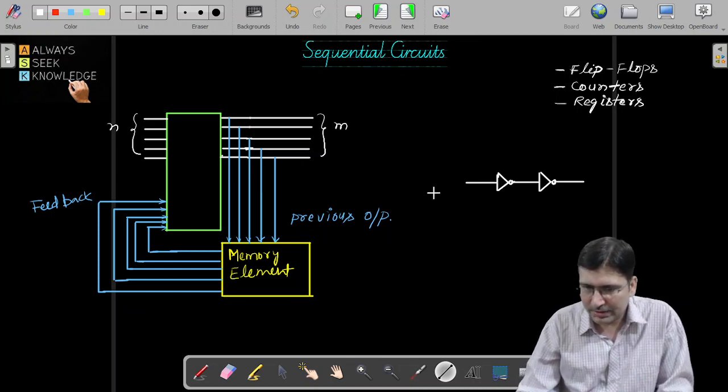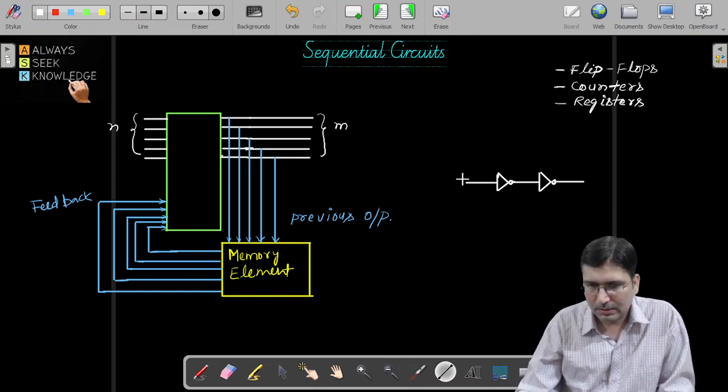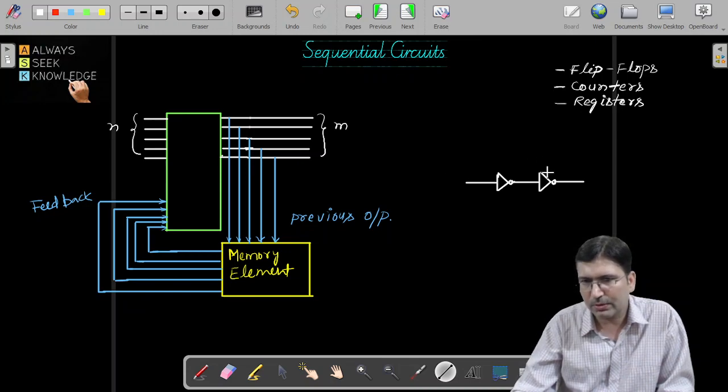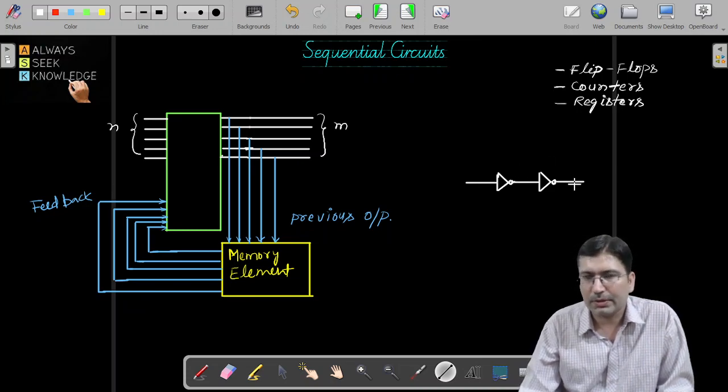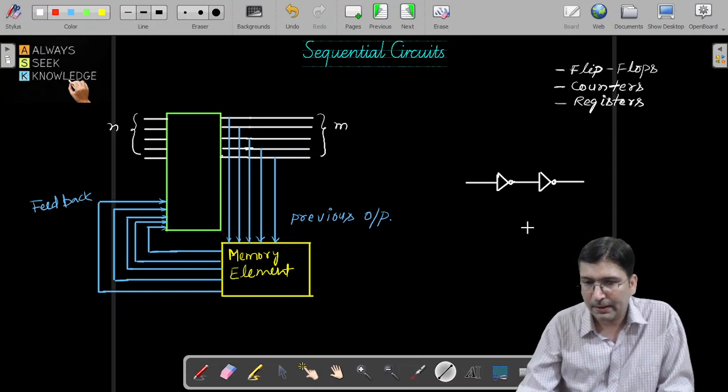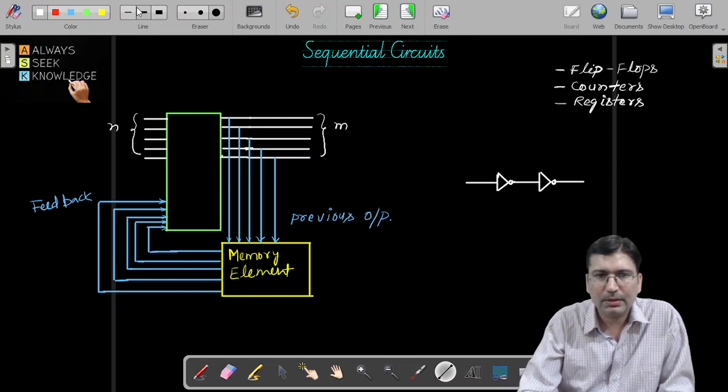So this is a sequential circuit, right? When we pass anything here, let's say we are passing 0, this 0 will reflect as 1, then this 1 will become 0. So whatever we pass, we will get out here. If we are passing 1, it will be converted to 0 here, and then it will be converted to 1 here. So if we pass 1, we will get 1. If we pass 0, we will get 0. It's not a problem.